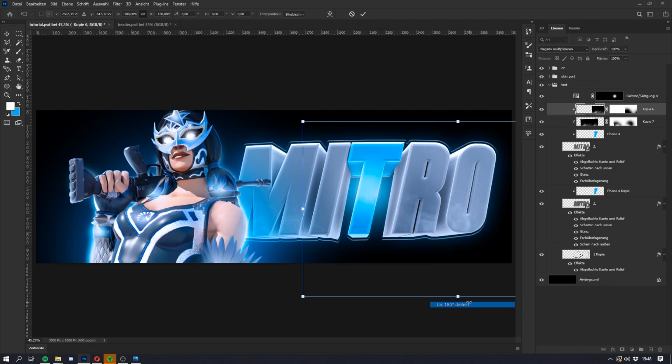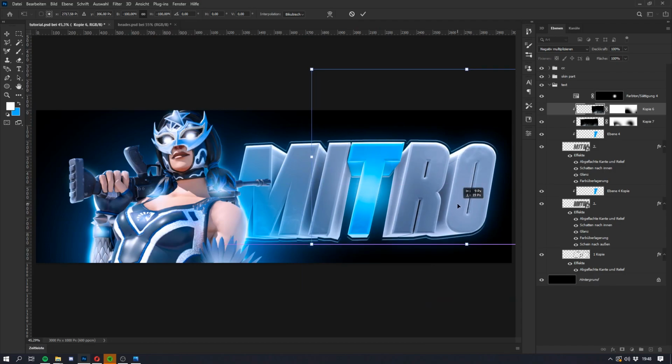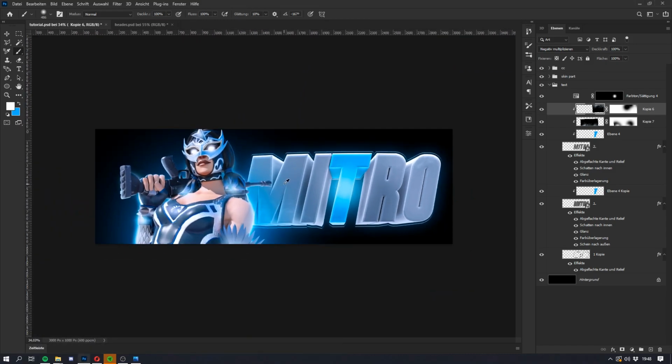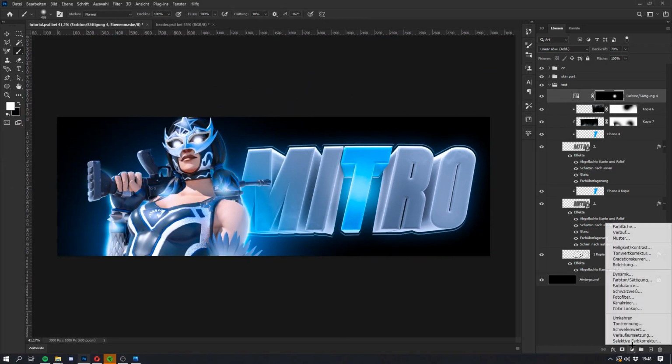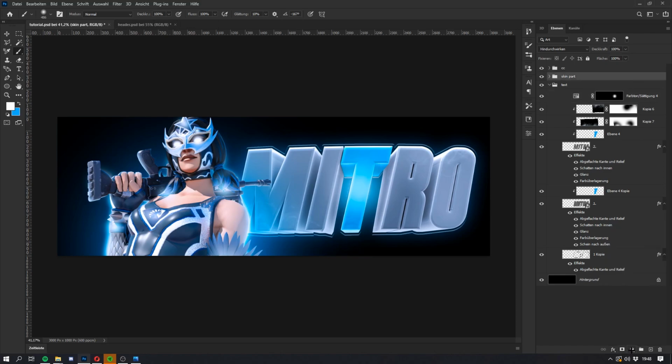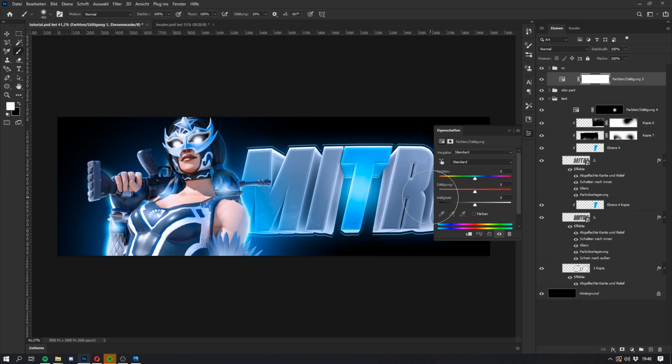Make like this. So here we go. I think now we do a little hue and saturation layer to make the text a little bit more shiny. Oh wait, we can do this other way. We make a new hue and saturation layer. Put it on color.